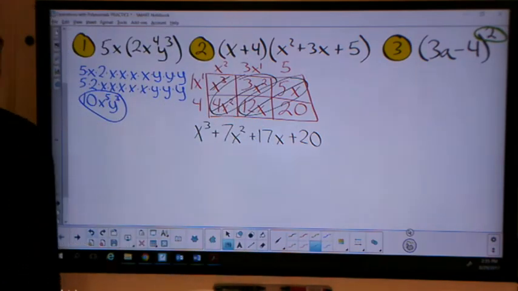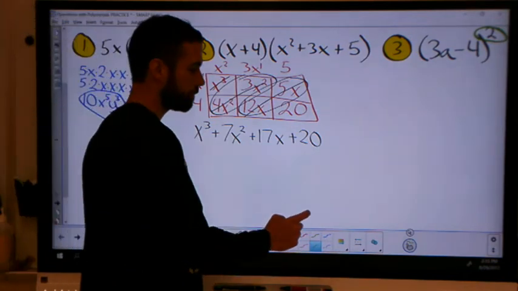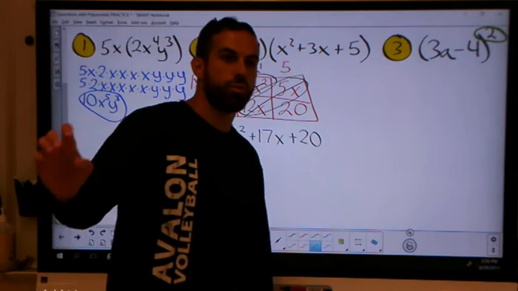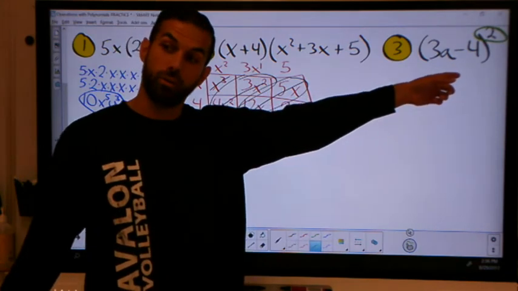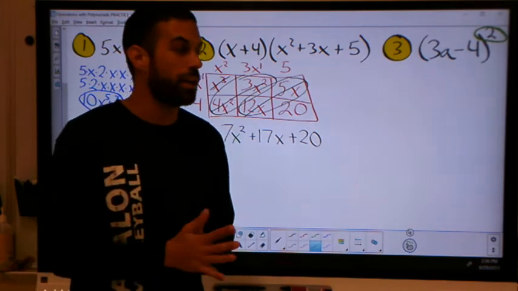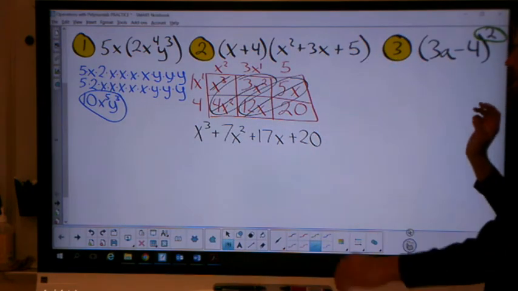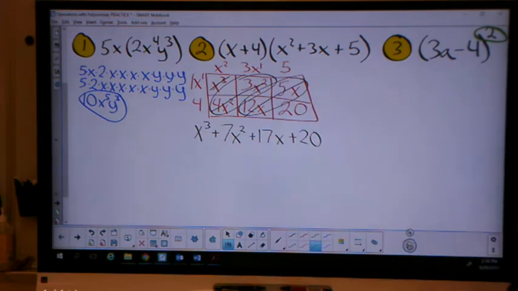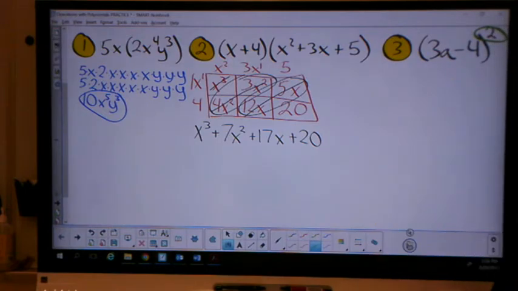What might the power of 2 mean on parentheses? Logan. You solve what's inside the parentheses and then do what you get from that to the power of 2? You would do that if we knew what a was, but we don't know what its value is, so we're not able to actually simplify it. What you said is not wrong exactly, it's just not producing what we need in order to do the box method. And that's kind of the clue. We need to be able to do the box method here. And I will take one more attempt at what this means. Hannah? You distribute 2. Good try, that is incorrect.